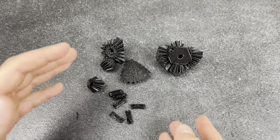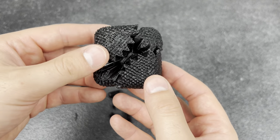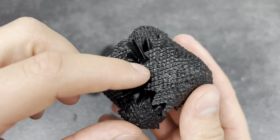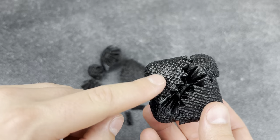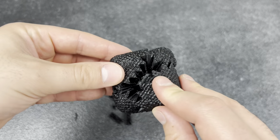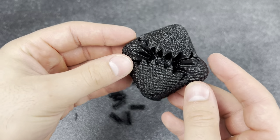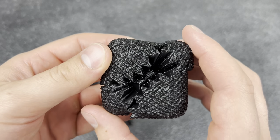All right, so I skipped ahead a little bit. This doesn't look like much at all, but I did assemble the first layer of the cube, which actually turned out really nice. I got the exact lizard kind of skin or snake skin or whatever I called it on the outside, and it's rough, but it does turn. So this is gonna take a lot more work, and let me tell you why, but also listen to how satisfying this is.